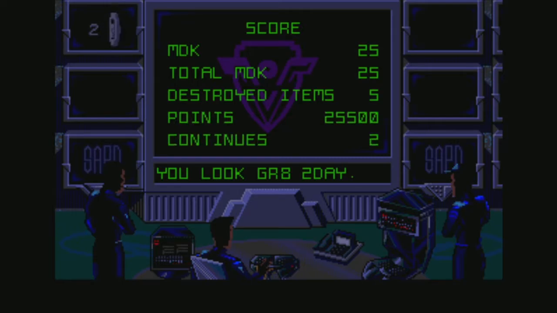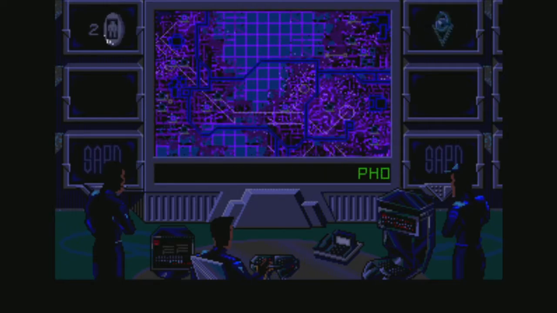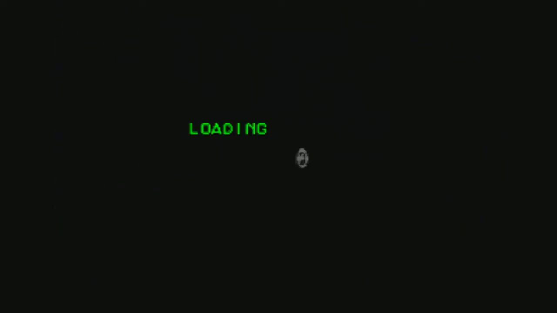We got two continues. You look great today. Oh, I love that little red alert sound effect. MDK. Yeah! So we need to save the hostages and capture Phoenix. All right, let's do this.